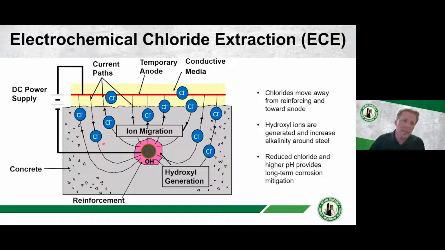When we run that DC power source, we take advantage of the negatively charged chloride ion. We've negatively charged the bar. We have a negatively charged chloride ion. Those two negatives will repel one another. Meanwhile, out here, the anode is positively charged, and that's now attracting the chloride ion. So two things occur. We remove the chloride, reducing the amount of chloride ion saturated into the concrete at the level of the reinforcing steel, and then we create a hydroxyl layer around this reinforcing steel. That increases the alkalinity and the passivation of the rebar.